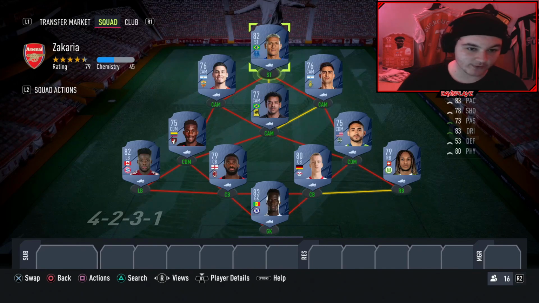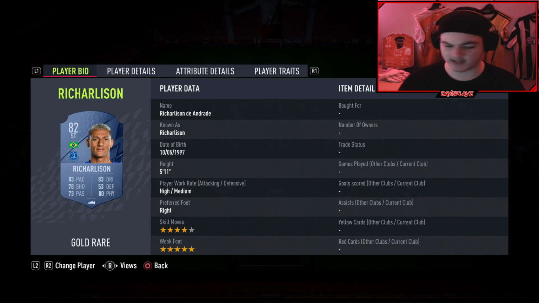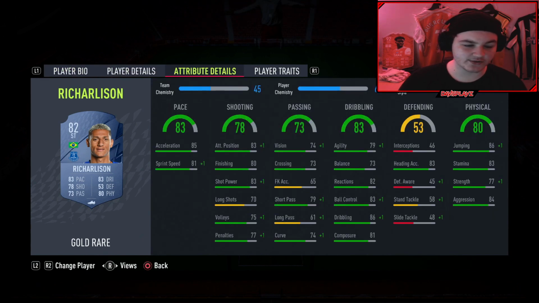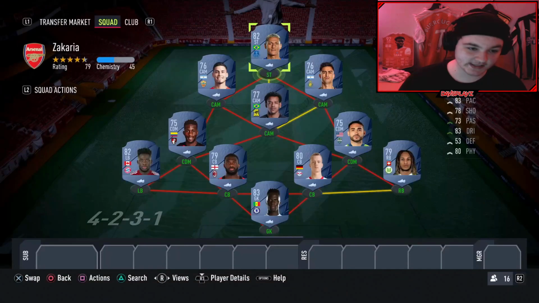At striker, we have gone for Richarlison. Striker doesn't really matter too much, but I just thought he was a relatively meta striker. 4-star, 3-star, 5'11". He's always been a meta boy. Good pace, solid shooting with some good dribbling. We've actually gone for, as I said, a 4-2-3-1.